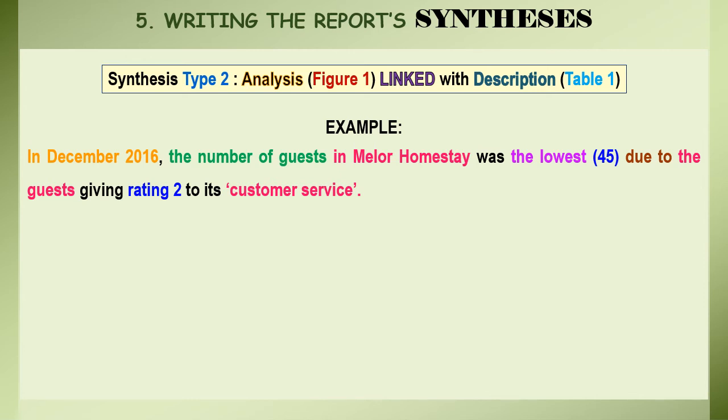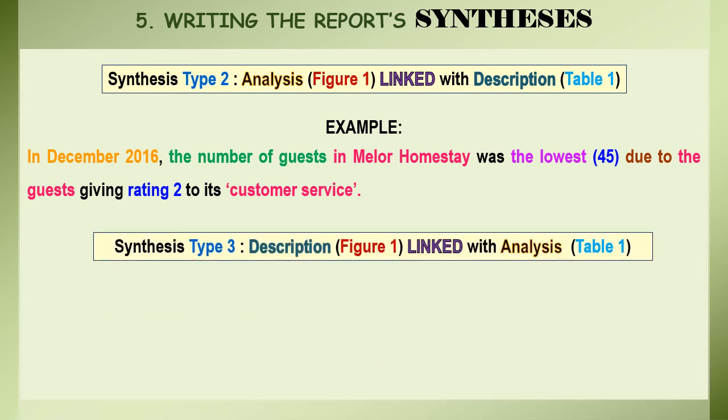The first part of this synthesis is the analysis from figure 1. Then we use the linker due to. And the last part of this synthesis, the guests giving rating 2 to its customer service, this is a description. As you can see, there is no trend word in this part of the sentence. This is also acceptable as a synthesis.